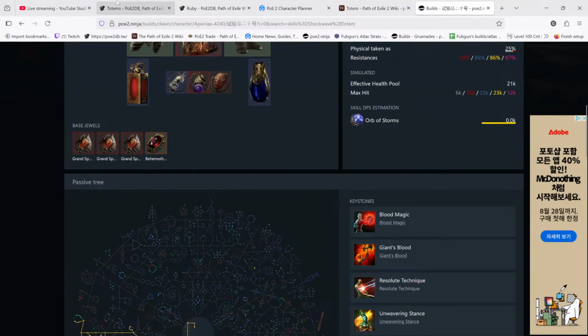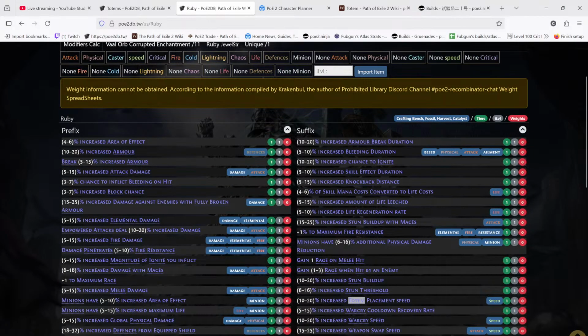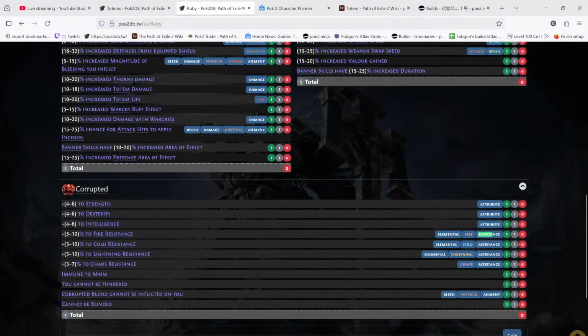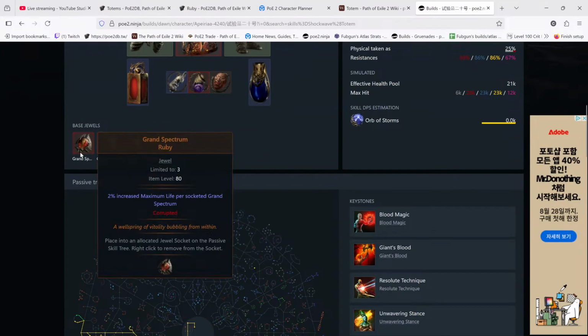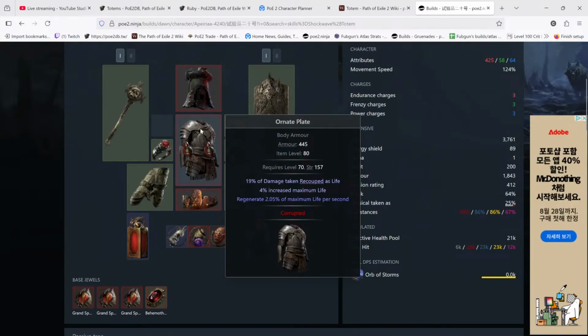No. I guess I could just look. Or was that a corrupt, maybe? That might have been patched out. I swear you could before though. Okay, you can. Yeah. So why does he do this then? 2% max life per Grand Spectrum. I mean, that's a lot of max life, I guess. It's pretty small. Dude, I don't know.